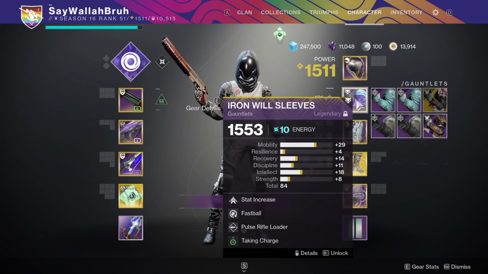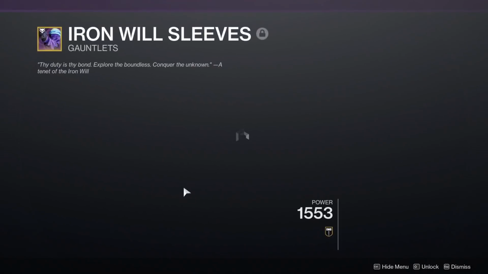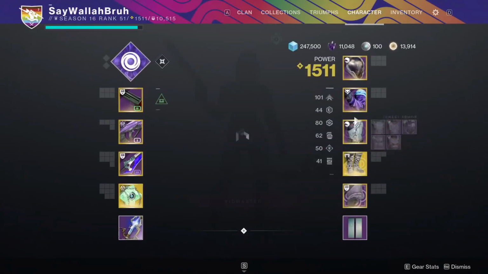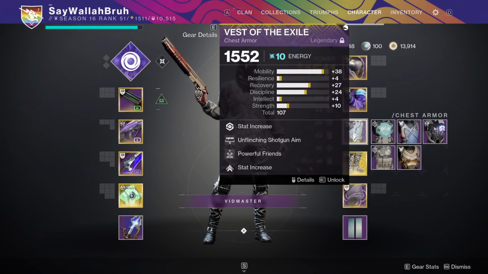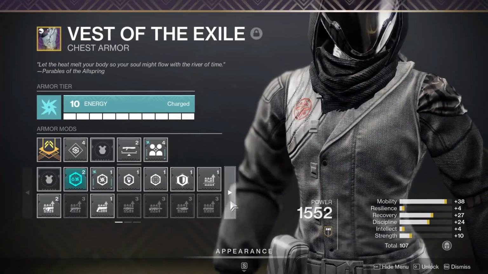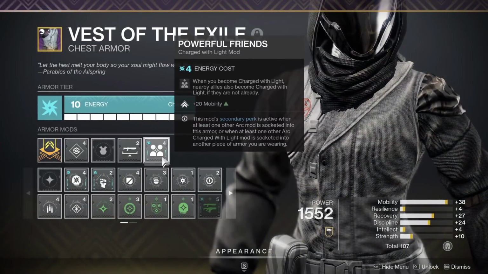I also have taking charge on my gauntlets with pulse rifle reloader, fastball. I would highly suggest using fastball if you don't already. It makes your grenades a lot better. I also have shotgun unflinching. I personally don't use unflinchings for my primary weapons because I feel like it doesn't really do too much, and also I need to slot on powerful friends.